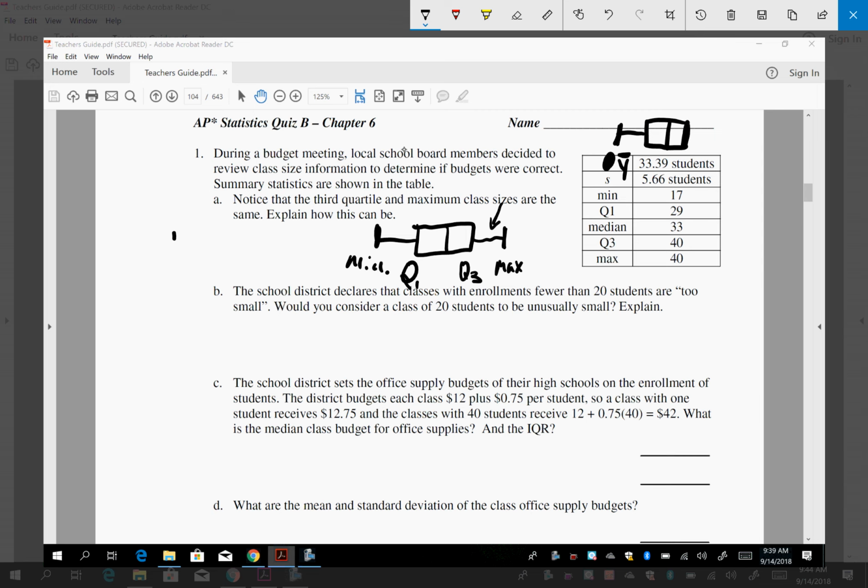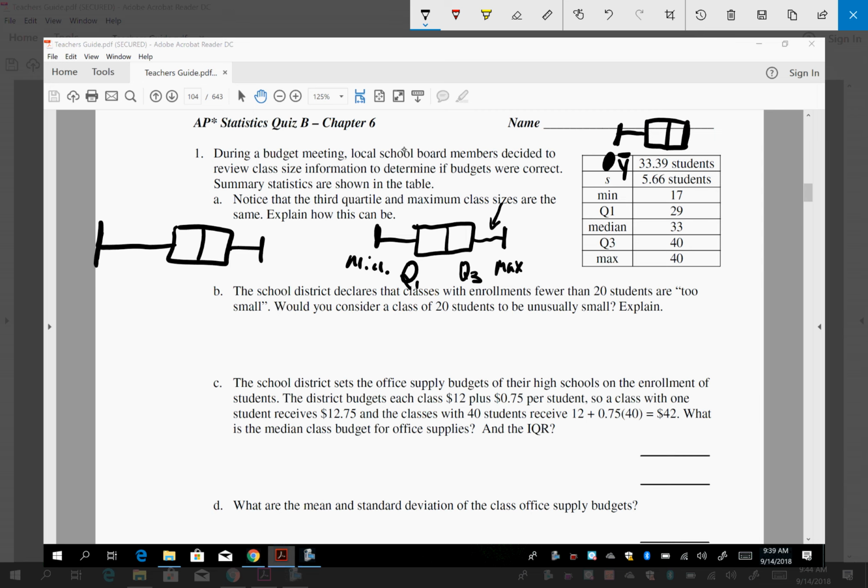Good question. So if the box was here and the whisker was here, but this whisker went further, it's the same percentage of the data values that are here and here, but this one obviously is going further to the left, so it's lower values. So there's space between all of them. Yes, there's space. The data values will be the same percentage of data values. I want you to think of it like that. They might be spread out more. Is that what you're asking?